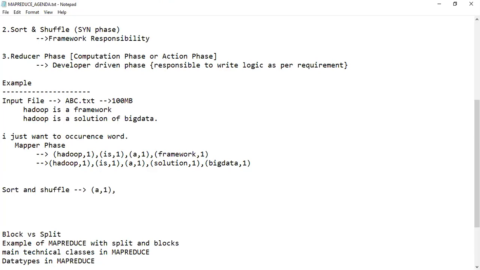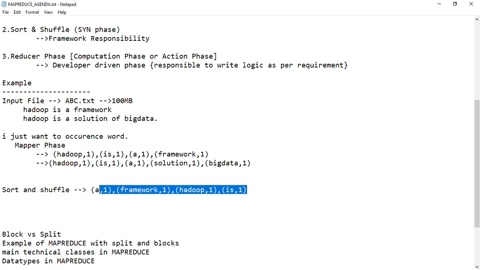After this, framework should become second, and then Hadoop comma 1, and at the end is comma 1. So the sort has been completed.